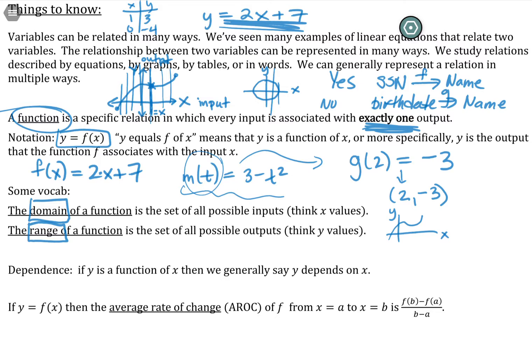I think kind of last new thing, we've already talked about rate of change. We just need to introduce it in function notation. So last new thing is just to make sure that we get a little bit of dependence stuff. We'll need that, I think, in the next section.